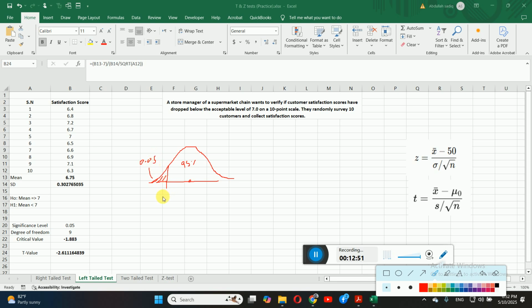The critical value here is minus 1.88. And what is the t value? The t value is even further out, in this area. So you can say the t value is far more away from the hypothesized mean, from the center. It is not in this confidence area. So once the t value is beyond the critical value, in this 0.05 area, you can say the p-value is less than 0.05, then we are rejecting the null hypothesis. Hopefully this is clear.